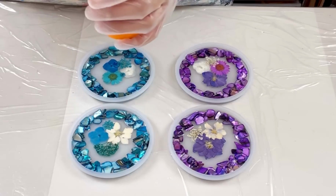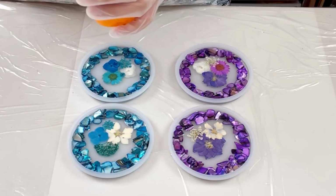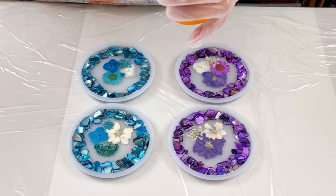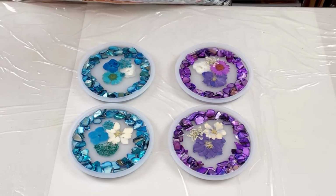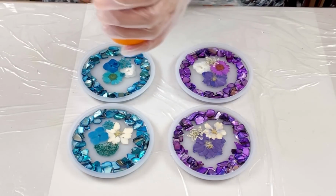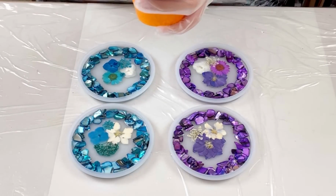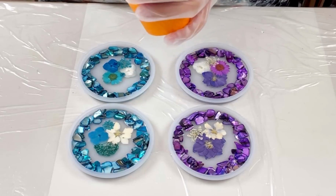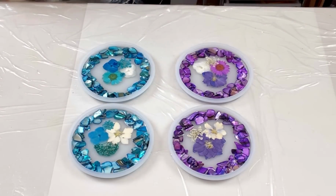I always like to make a little extra. Now, how much do I need for in here? I don't know. So I always like to make a little more than I think, because if I don't have enough, then I gotta mix all over again. So there's no point in mixing double time. And then if I have extra left over, I use it in some silicone molds that I have kicking around. Always good to have silicone molds kicking around so that you can use leftover resin in it.